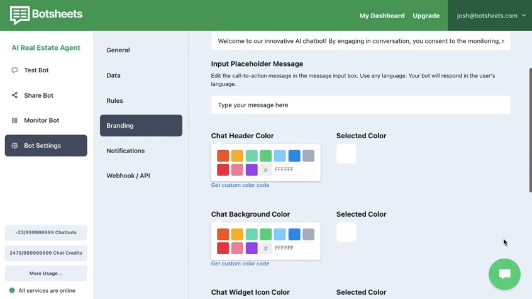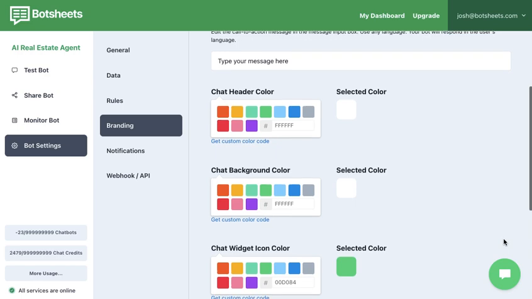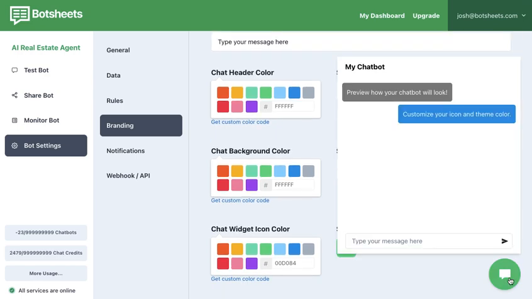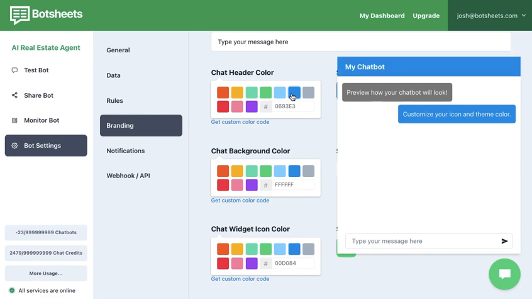Now let's look at some color combinations, and you can see here the chat header is white. Maybe I want that to be blue. So I can preview these here, and you can see that the text automatically adjusts depending on the color. So here it's like a darker blue. The text is white. If I go with this light blue, the text is black. And if I want a custom color code, you can add that too. So we provide these as one-click color options that have been tested and proven to engage.